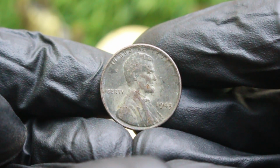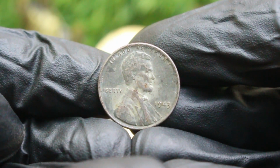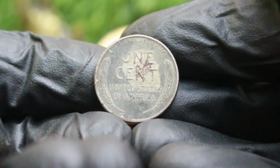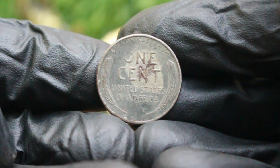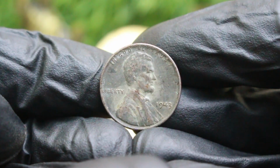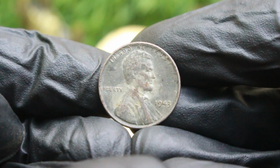These include coins with double strikes, off-center strikes, and other minting anomalies. Such error coins can increase value significantly beyond the already impressive baseline. For the 1943 steel penny without a mint mark, finding an error in bad condition can push prices into even higher territory, often attracting specialized collectors willing to invest heavily for unique specimens.